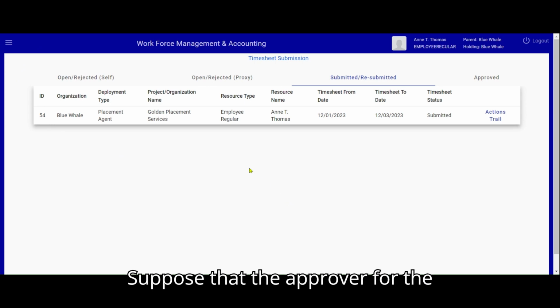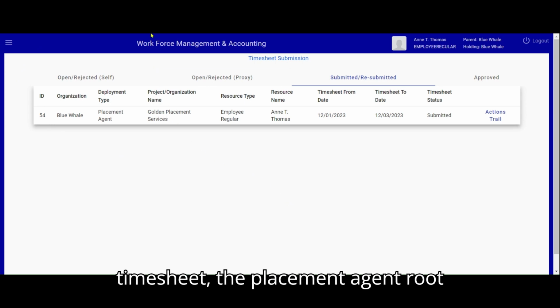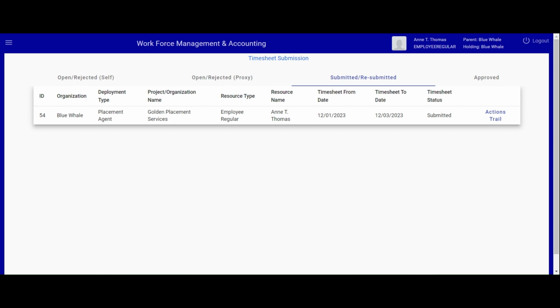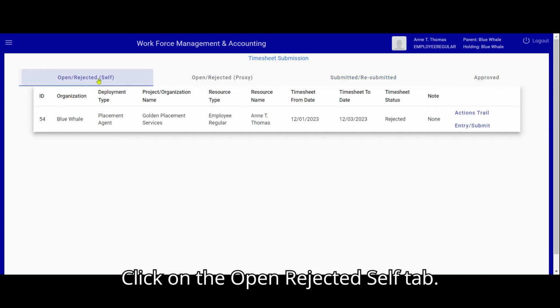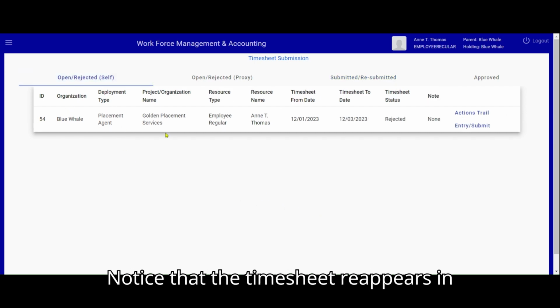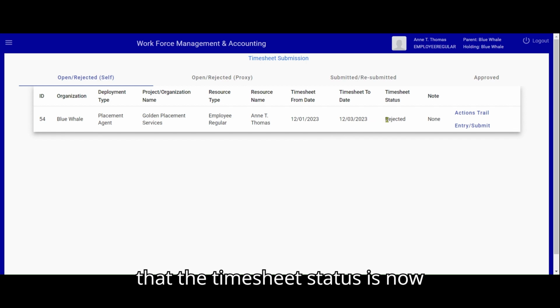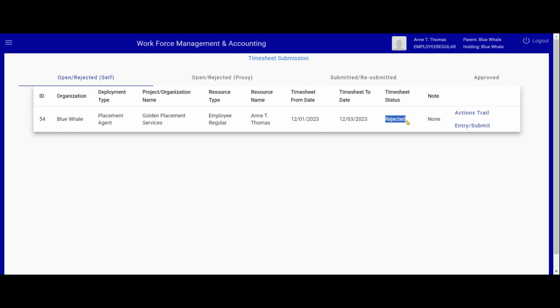Suppose that the approver for the timesheet, the placement agent root administrator, has rejected the timesheet with some reason. Click on the Open Rejected Self tab. Notice that the timesheet reappears in the Open Rejected Self node. Notice that the timesheet status is now rejected.